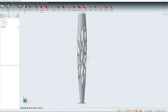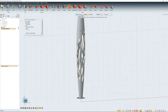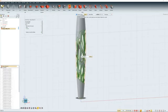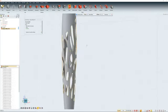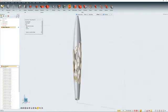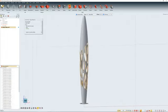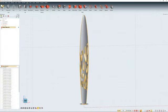Let's see now how to make a thickness of the surface. It's very easy. Just go to the offset, select the surface. It's done. You can decide the thickness. I want 1 millimeter, press OK, and here it is. If you want a thickening to make it a complete solid, just go to thickening, activate it, and it's done. And here it is. Of course, I'm not going to do the whole pen. I'm going to show you something also interesting. Now I will hide it.